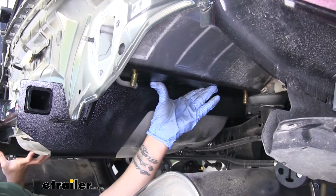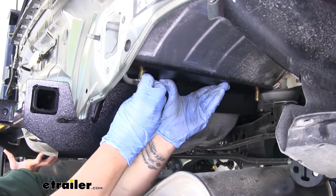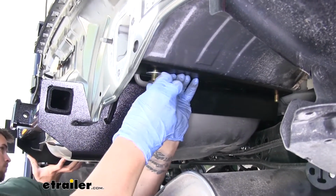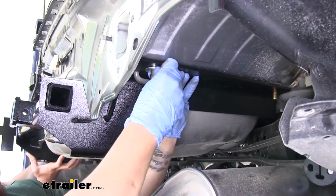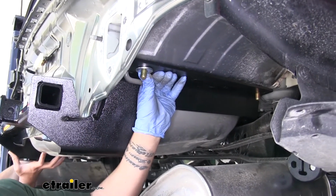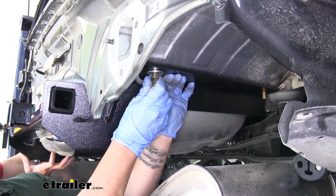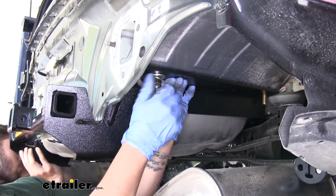And once we have it up, we can grab our hardware. We'll slide each piece on. And we'll secure it using at least 1 nut on each side. That way the hitch will hold itself up and we don't have to worry about it falling.